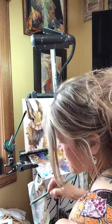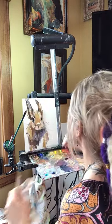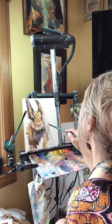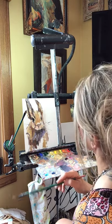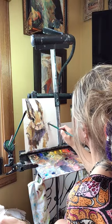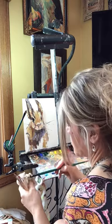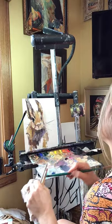It's hard because I'm not doing a studio painting or a show painting here. I'm just trying to teach you guys some different techniques. So, there. And then, anytime you want something to look wispy, you push down and at the edge you lift up. But I don't know that I like that whisker. I think it might be a little bit too big. What do you think? Too thick. It's definitely too thick, so I'm gonna probably erase it.